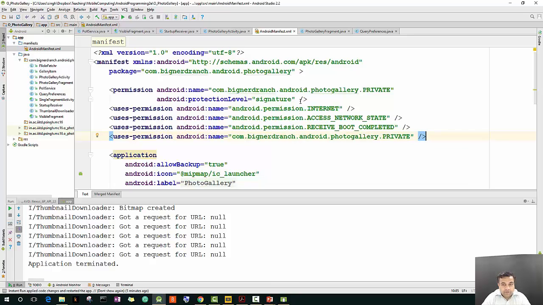So now we have defined a custom permission with the protection level of signature. So this permission now becomes a private permission, and now hopefully only our application will receive the broadcast.